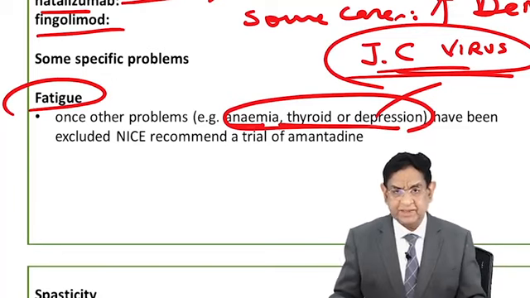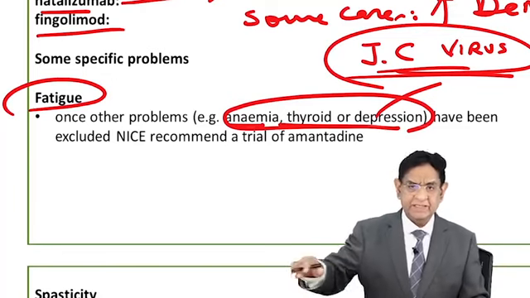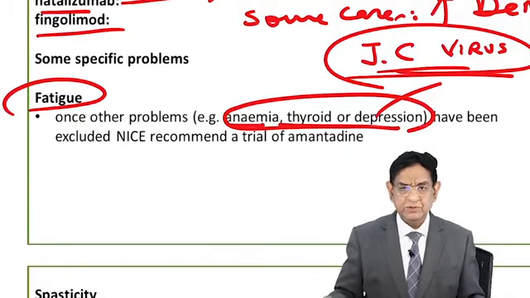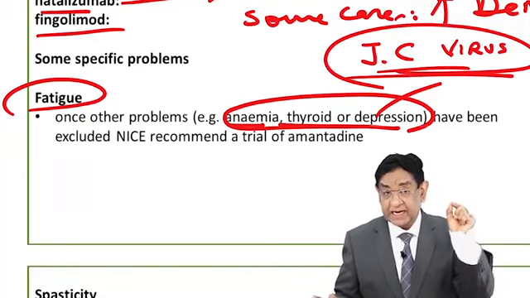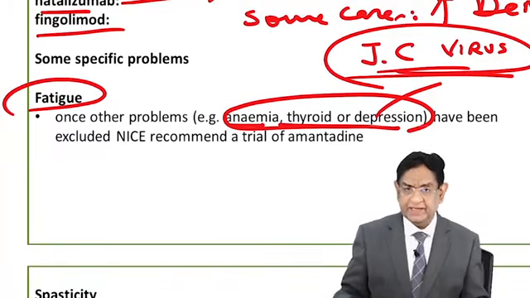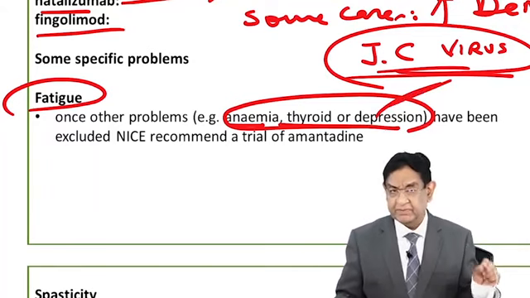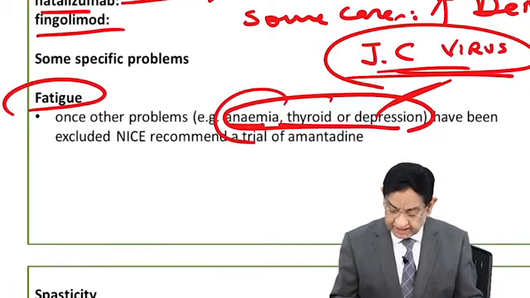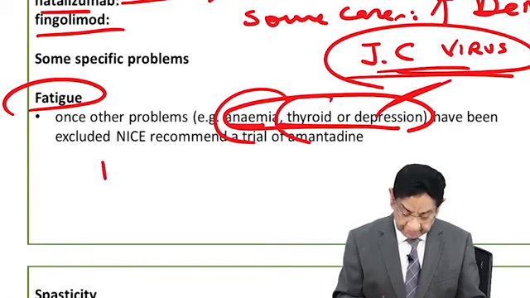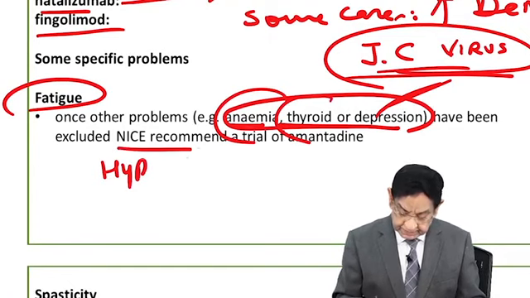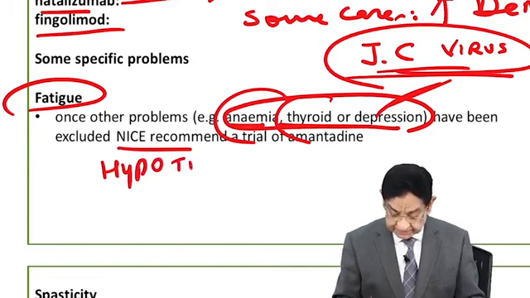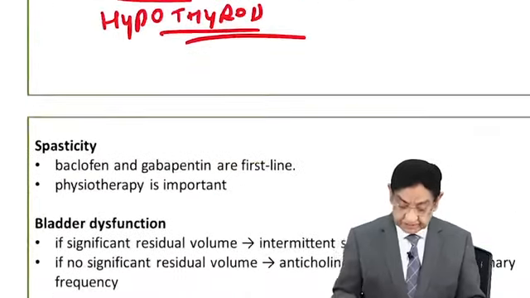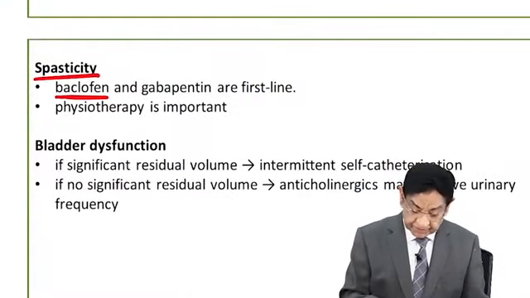Six months back, a patient may be having an eye problem. Now she has a sensory problem. Maybe after some time, she may have a motor problem. Right? So they are under depression. And she's a young lady, 30 years old, totally fatigued. So she is bound to get depressed. But again, before we really label fatigue as due to MS, you must rule out anemia and check the thyroid profile. Rule out hypothyroidism. This is as per NICE guidelines.